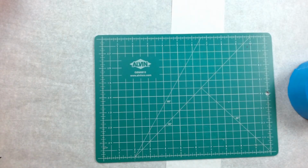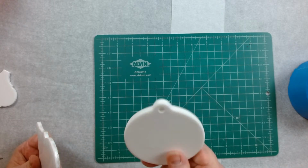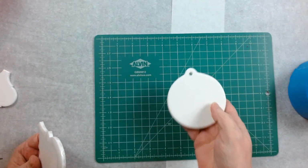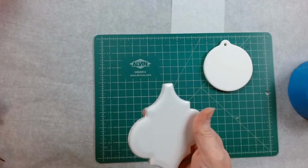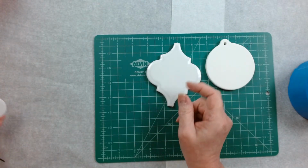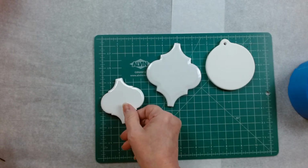Alright, so I have several different kinds of ornaments today. These were some ornaments that I bought from Michael's after Christmas. They were on clearance. Super heavy. They're more of a ceramic, but we'll do those. And of course the arabesque tiles that you can get at Lowe's. I think there's 15 on a sheet. Less than $6. And then they have the smaller ones, which look like Christmas bulbs, which I really thought were cute. So we're going to tape off that.